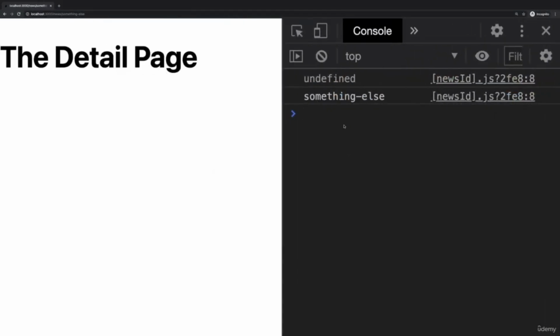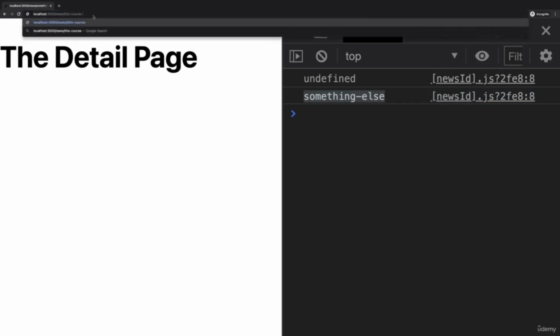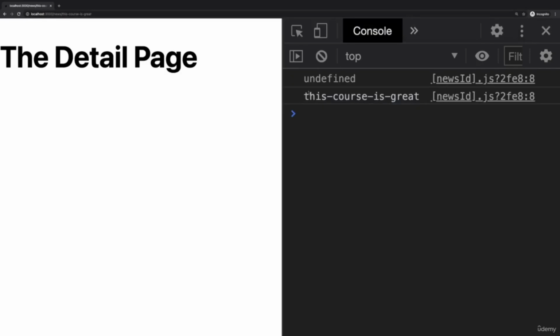That is just how that hook works. So the second time this component is evaluated, we got the concrete URL value I entered here. And if I have this-course-is-great, then we would see this being logged.